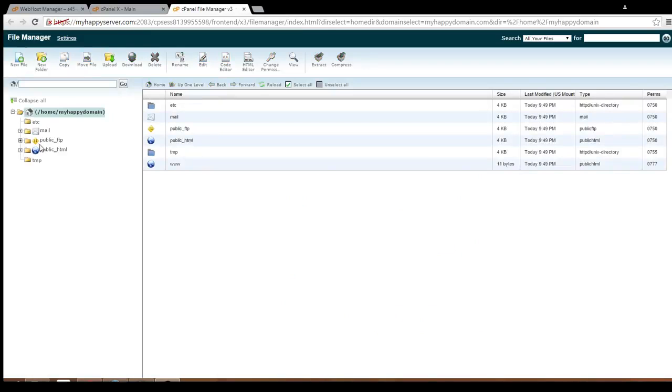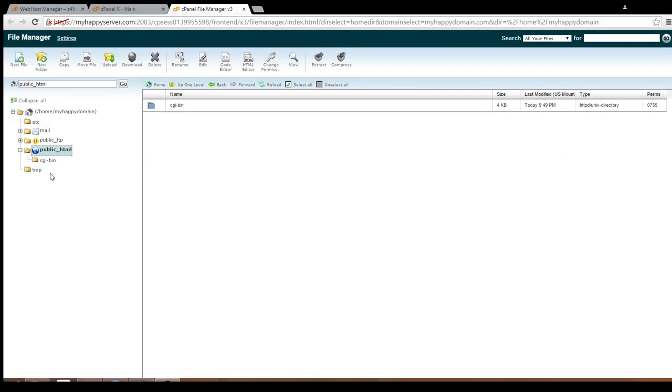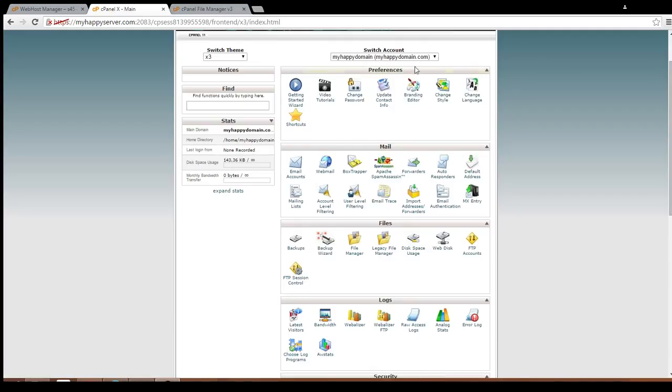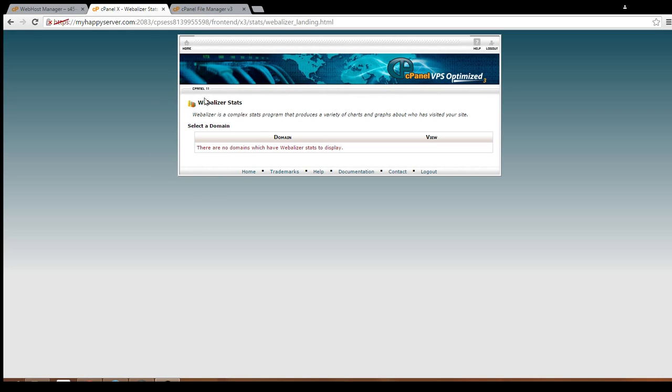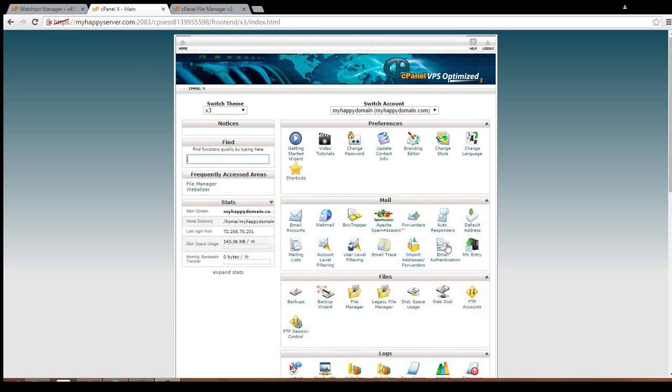This takes you above public HTML, and you can see all of your folders that are above that. And then you can see your public HTML folder. You also have your logs, where you can view your logs. We just created this, so this is probably not the best option, but see, tomorrow you would start to see things.